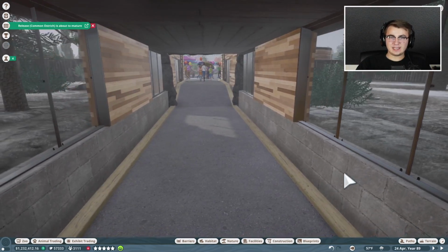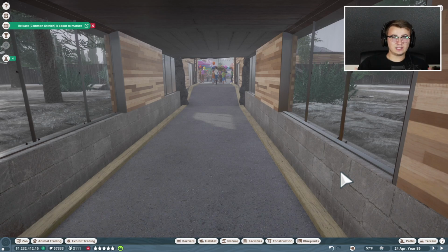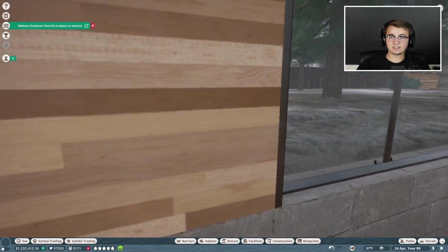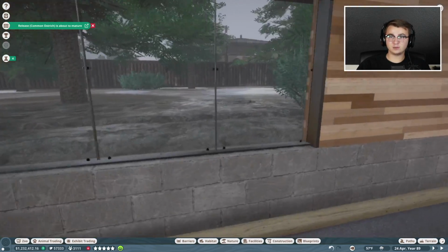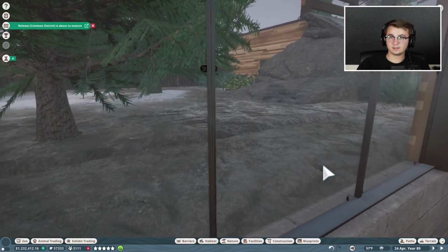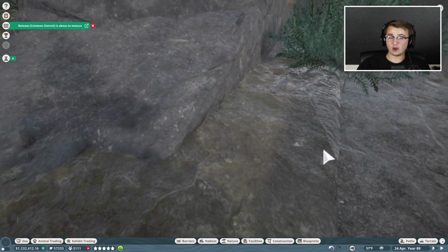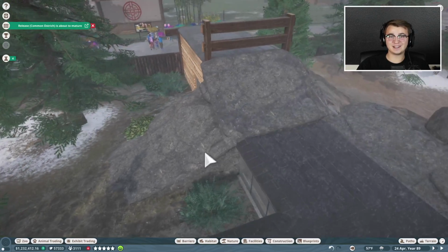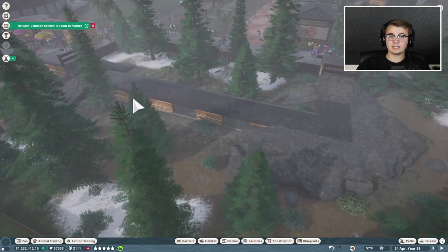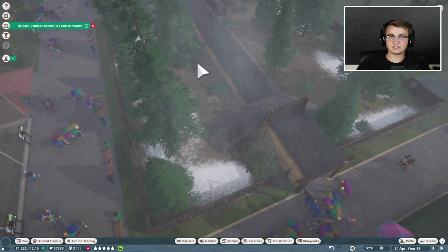But with the path being as small as it is, I don't really see that being a possibility. If we did do that, I think it would be super, super cramped in here. And then on this side, again, amazing views. Over here in this corner, you can kind of see the start of the ramp that I made them, that I hope they use. Again, time will tell, but I made this so that they could basically go up and over the viewing area and into this little side over here.